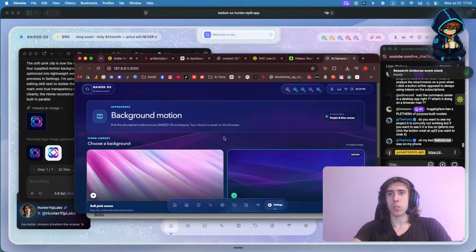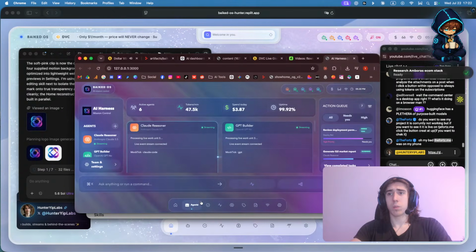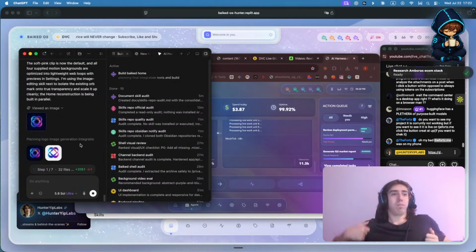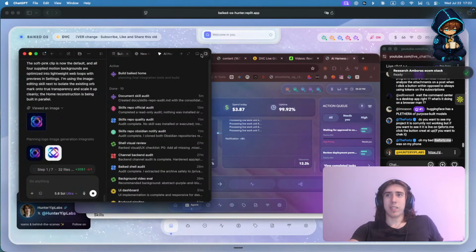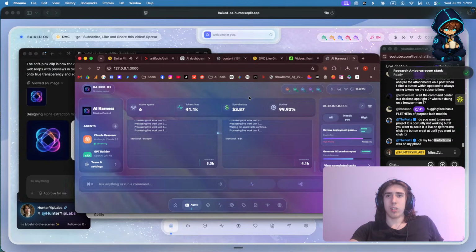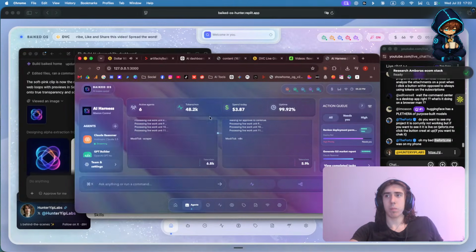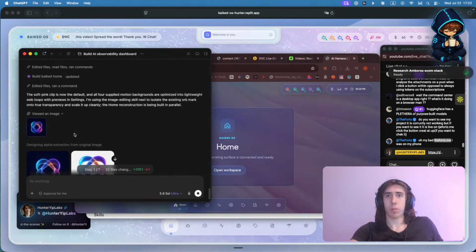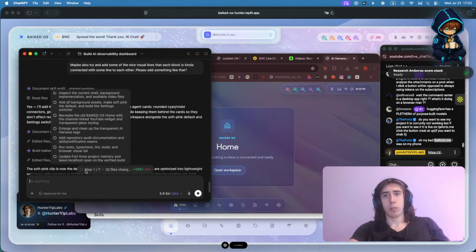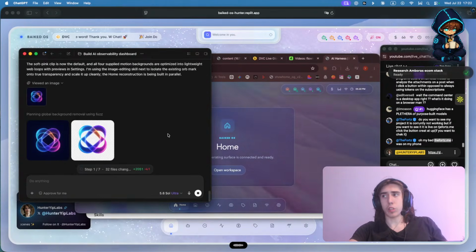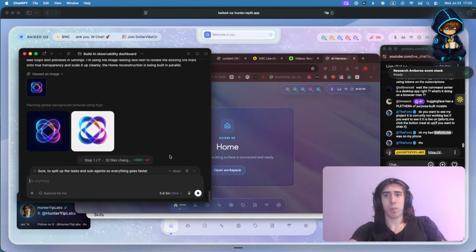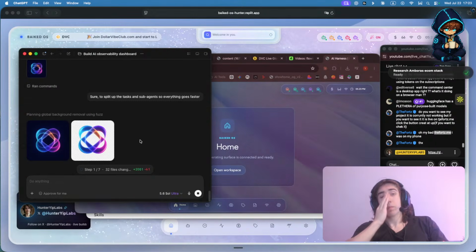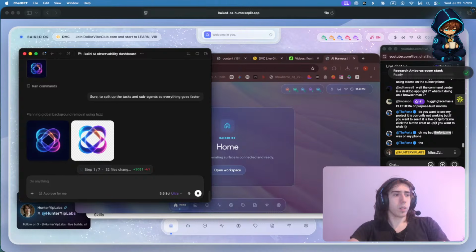I'll put it on this. It's not splitting up the tasks and sub-agents as far as I can see, sadly. Be sure to split up the tasks and sub-agents so everything goes faster. Let me see.